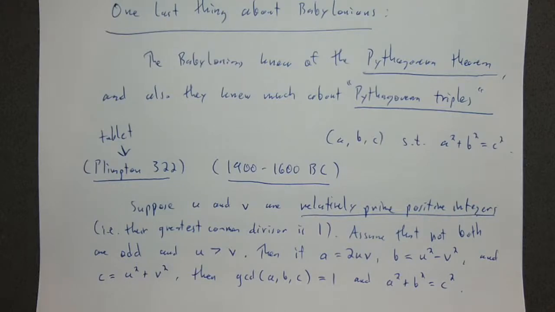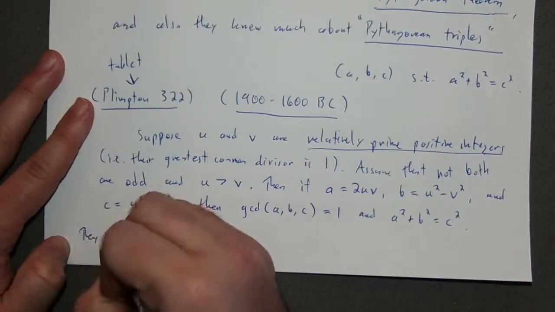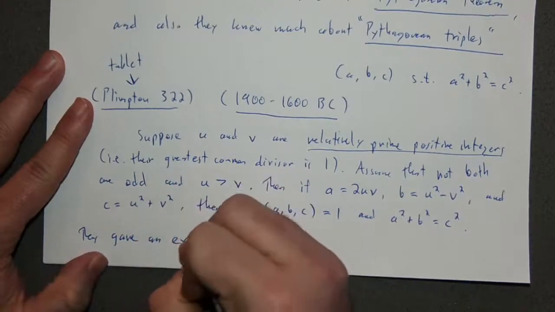So this is pretty impressive, right? That they knew this, and this is very nice. In fact, if you take Math 406 here at UMD, which is the number theory course, this very fact is one of the things that you will do early in the course. When discussing Pythagorean triples, this is one of the first things you mention. And this was known to Babylonians. In fact, Babylonians in the same tablet gave an example that used this.